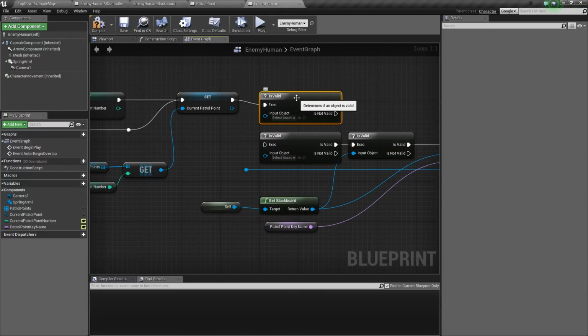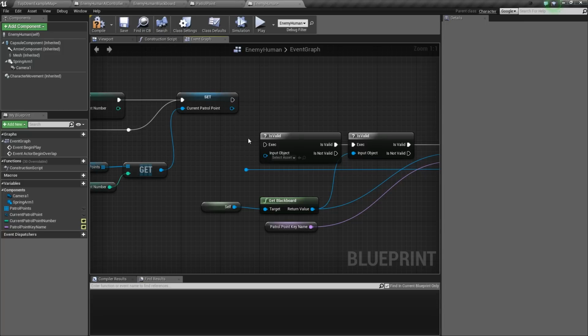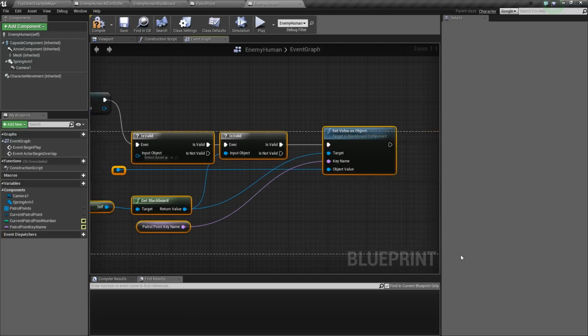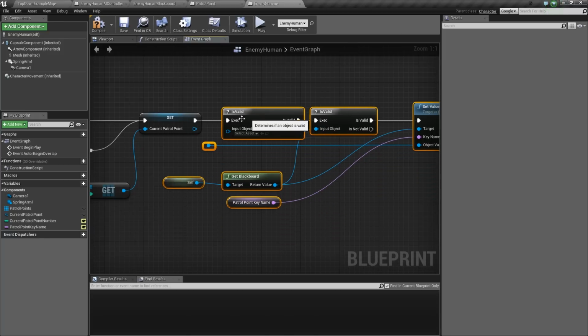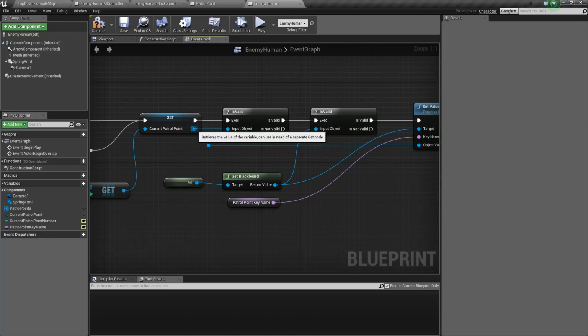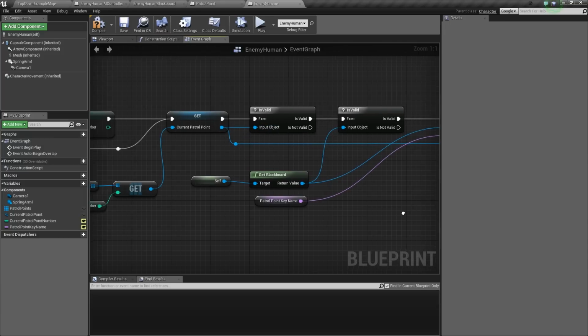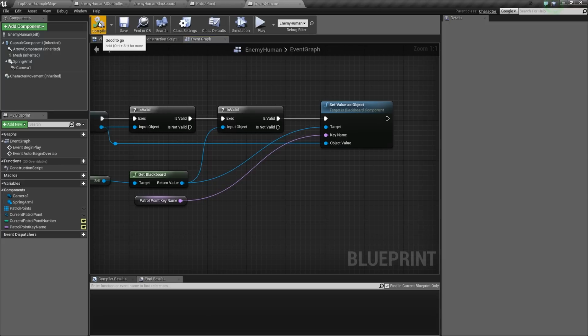So where I had that one, we can actually move that out, connect that. So again, we're checking for our validity to our current patrol point. We're checking to make certain the blackboard is valid, and then moving on. So we'll compile and save that.